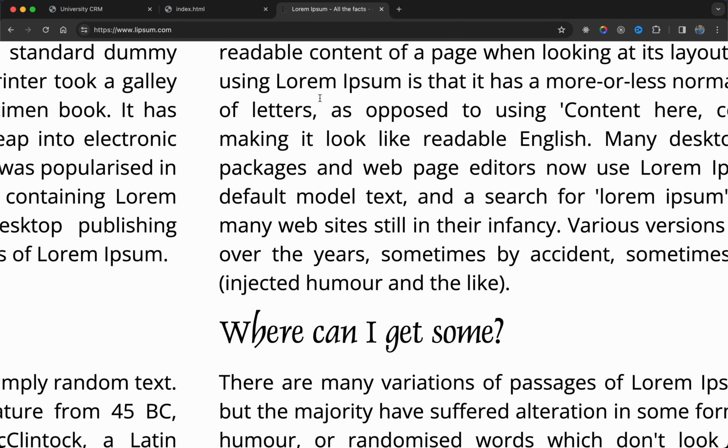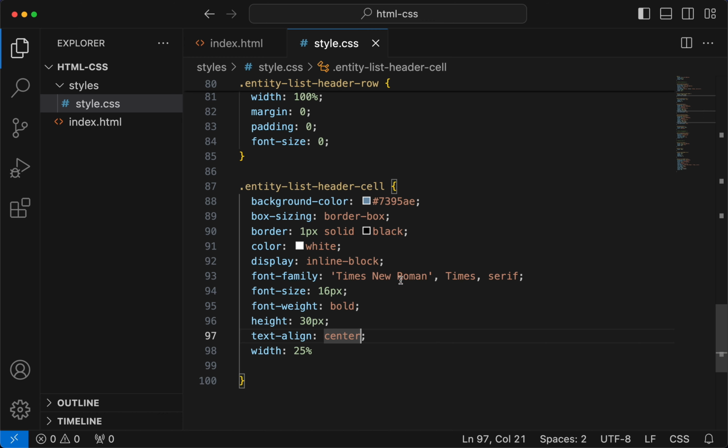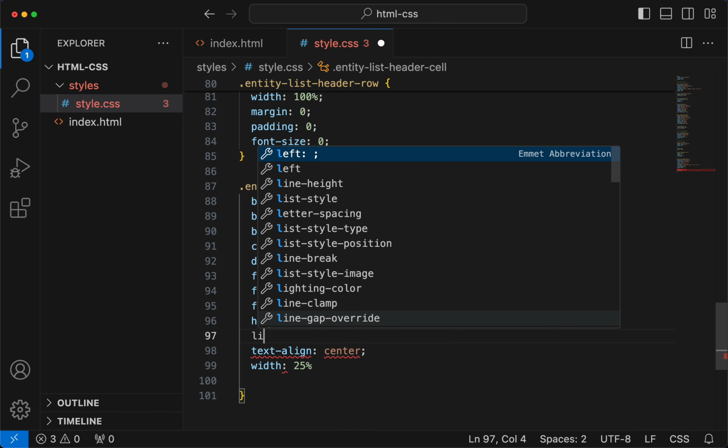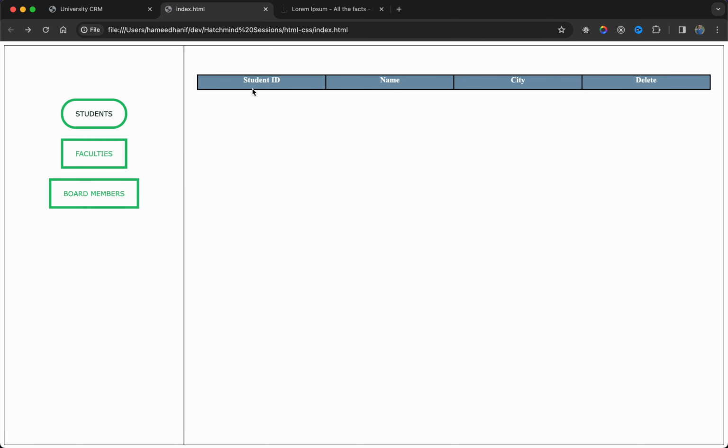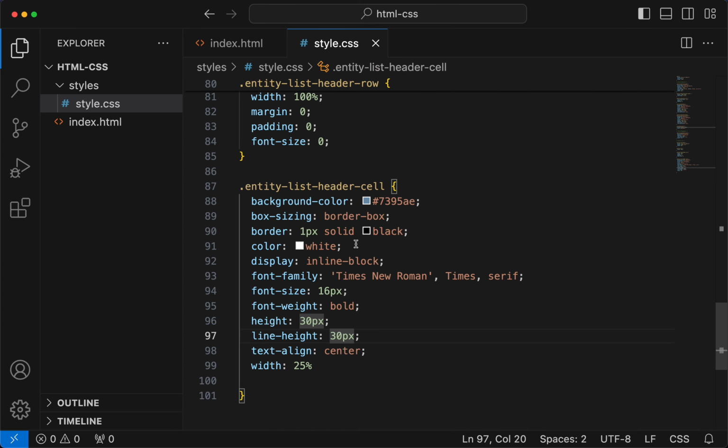But when you say line height, it's pretty much like the tip of the L to the tip of the T, or the tip of the N to the tip of the L. So that's the line height. So height and line height seem so different. What happens is, when you make sure that the height and line height are the same, the line height, which can go to the bottom, pretty much aligns to this height. So it all comes back to middle. So that's how the line height works.